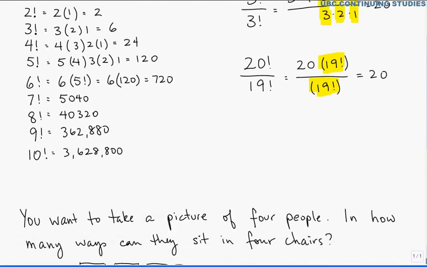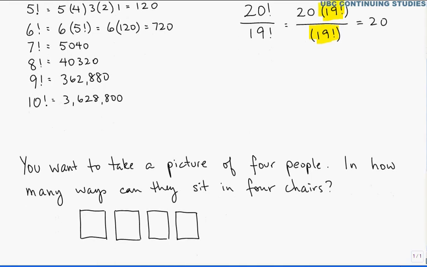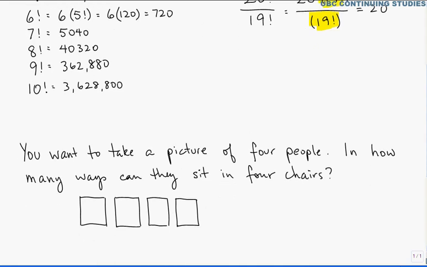So here's a typical question. You want to take a picture of 4 people. In how many ways can they sit in 4 chairs? So you want each of them to sit in one of the chairs. How many different rearrangements are there? How many different pictures can you take? Now, I've got 4 boxes here. This is a pretty standard technique for figuring out these problems, sometimes called a pigeonhole technique. And here's the way to think about it. Let's say nobody is sitting yet. So you've got 1 seat on the left. 1 of 4 people can sit in that seat. So there are 4 possibilities for that first seat.